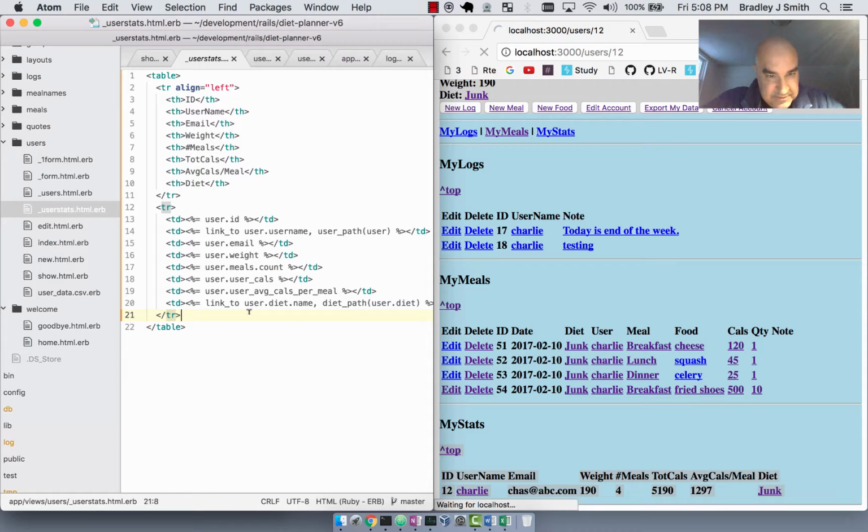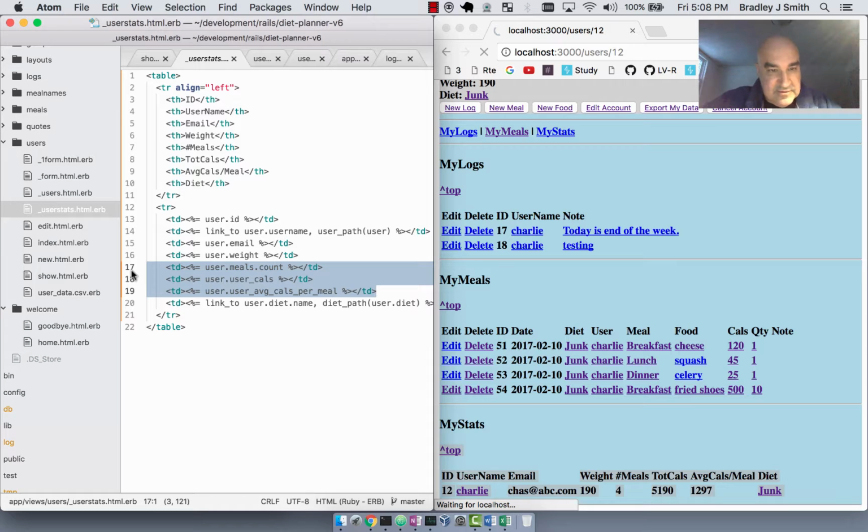But perhaps I should be doing this math, calling this, and just revealing a variable called user cals to the view. So maybe I should refactor this and do this work. Now, meals count, that's just an attribute of the user model, meals, and counting that in a view, I don't know if that's a sin or not. And user weight, that's just an attribute.